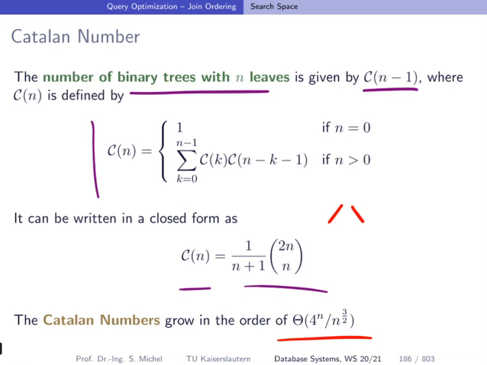Yeah, for instance, this is one, then we have another one, and so on. Right? And you could enumerate all of them. You can try now to draw all of them. And if you try this for 4 leaves, 5 leaves, 6 leaves, and so on, you see that the number is really exploding. So it's very important to reflect on this, because it is also a major influence on the performance, or the problem, of looking for the best possible solution, because of this large number of binary trees.